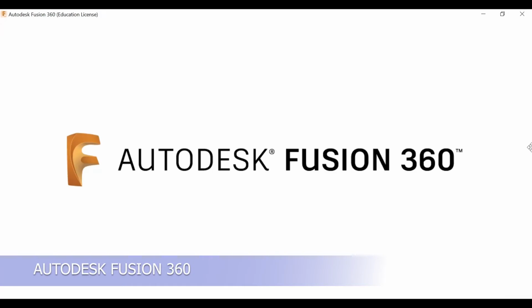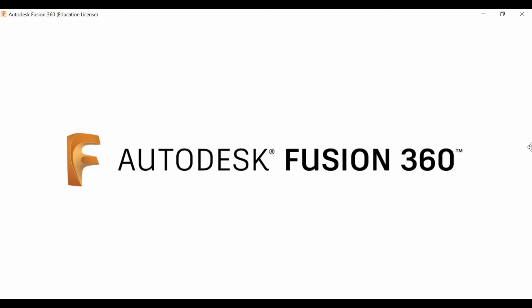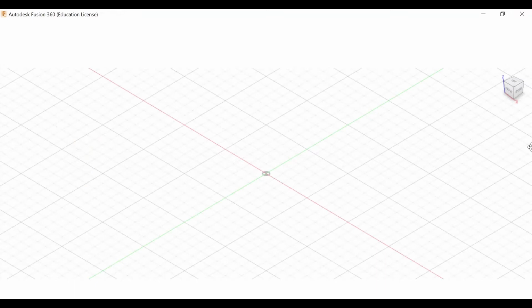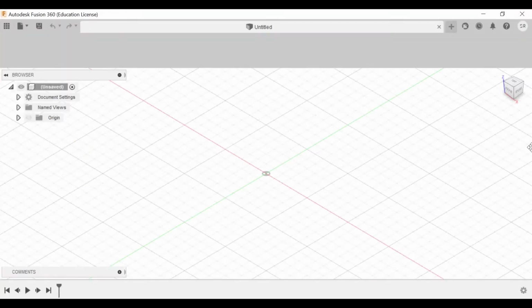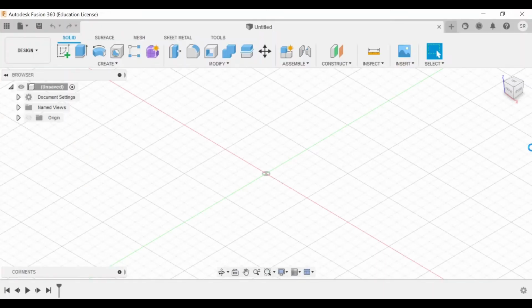So first of all, we will be going through this Autodesk Fusion 360 interface, like how it works, and we'll get to know what all other functions are available. So we will see one by one. So just have patience and learn one by one, step by step, so that you can create a huge product or some good layout or something amazing out of the box in a proper 3D manner, not in the flat 2D sketch. So let's start with the interface.